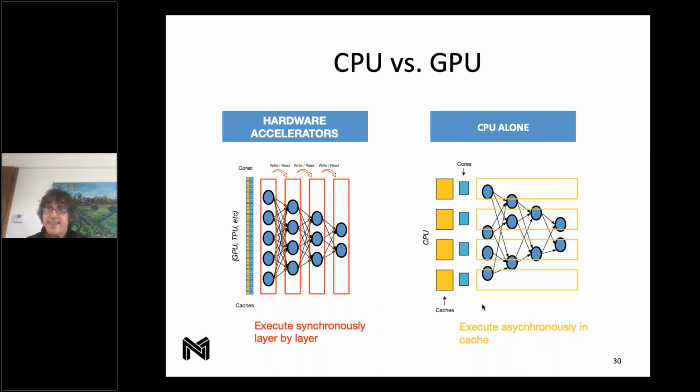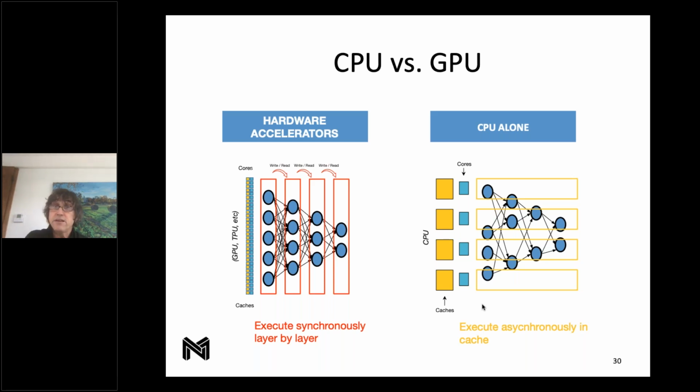So what Neural Magic does then is we actually have a way of executing the computation asynchronously, mostly in cache. Okay, so we take this sparse computation and we run it essentially in the CPU's large caches. We make use of the fact that CPUs have really large caches, and a good cache hierarchy and prefetching, and we actually make use of that to run this sparse computation fast.